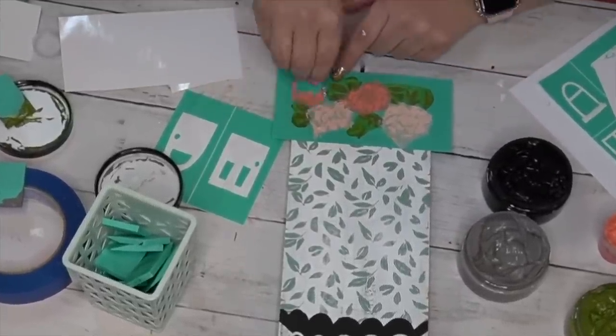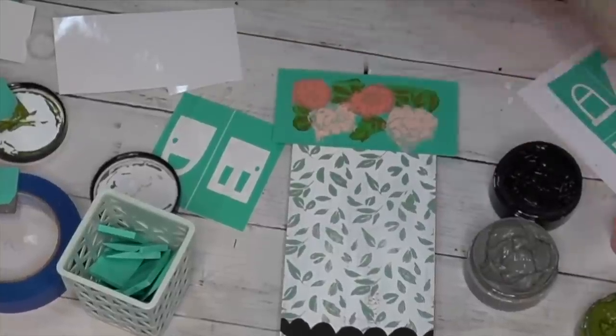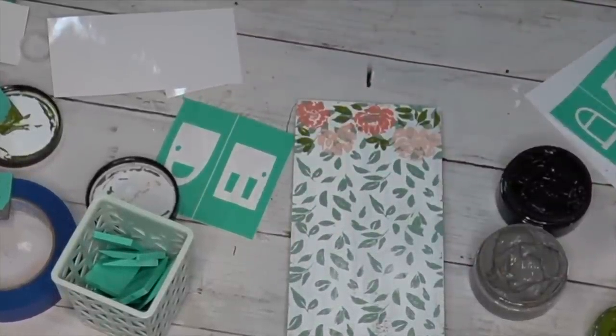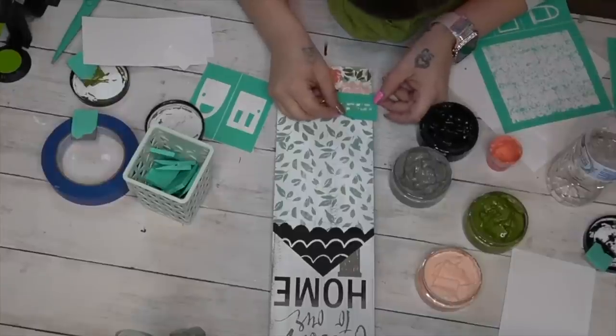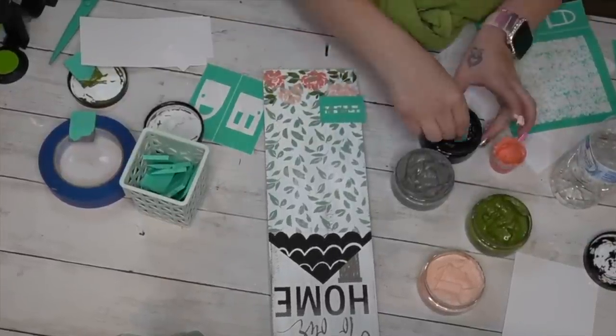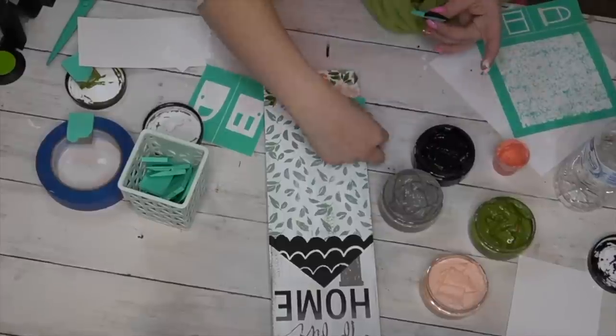So I did just mix up my own with a little bit of peachy keen, a dot of red, and a little bit of orange. And look how gorgeous that is. It matches my other flowers on the first two DIYs. And I love the way that this looks.